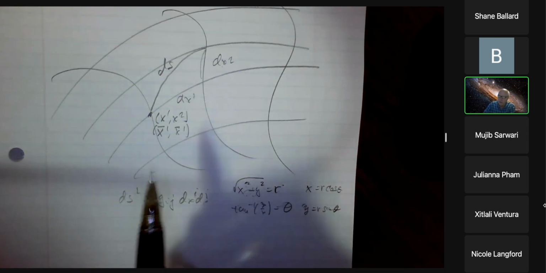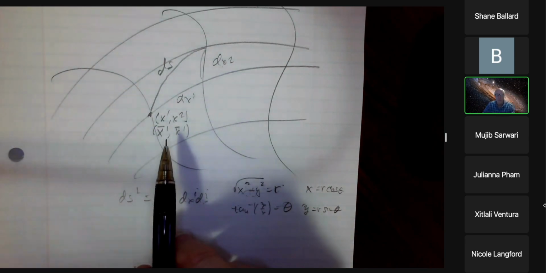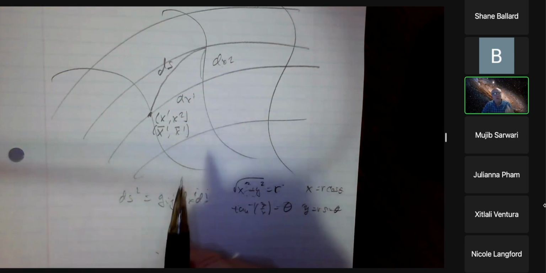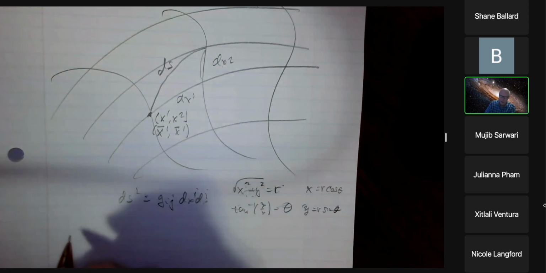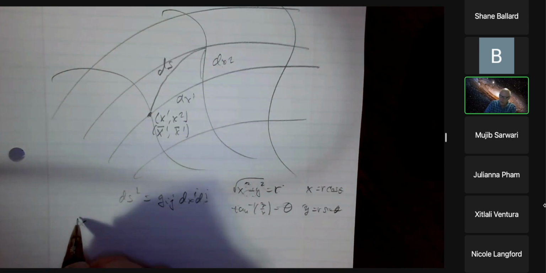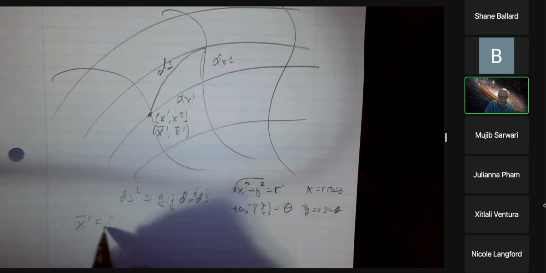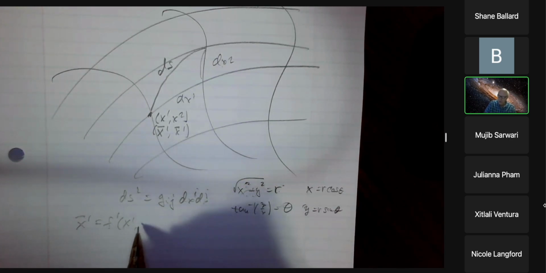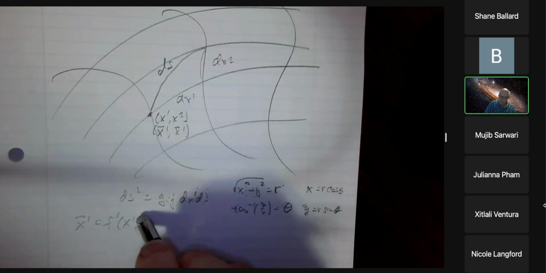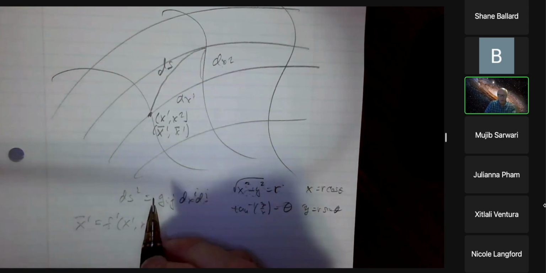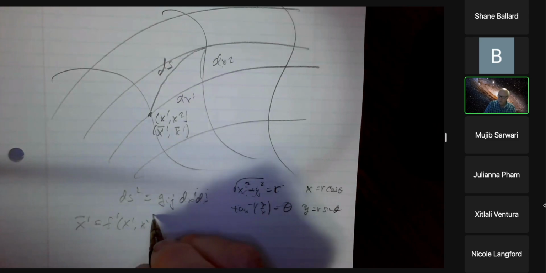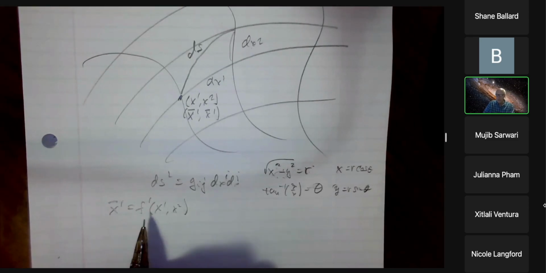In the same manner, if you have two coordinate systems, there must be equations that transform them from one to the other. So I can imagine the following scenario. If I call x bar 1 the first of these coordinates, it's going to be some function of the other two coordinates. This is, by the way, in a two-dimensional space. If there were 3 or 4, we would just keep on adding. So take a moment to see if you're okay with that.